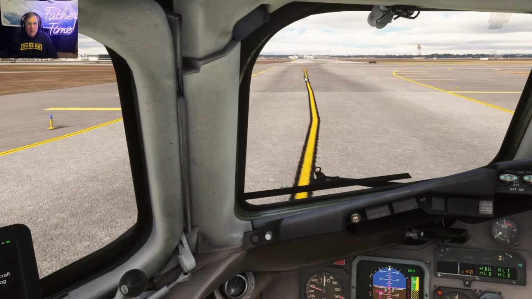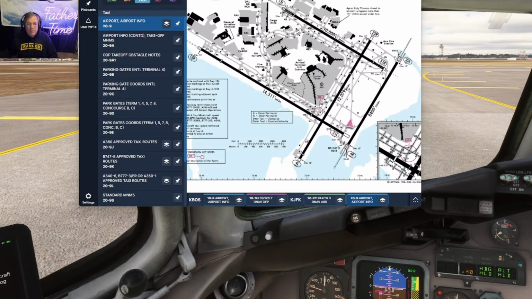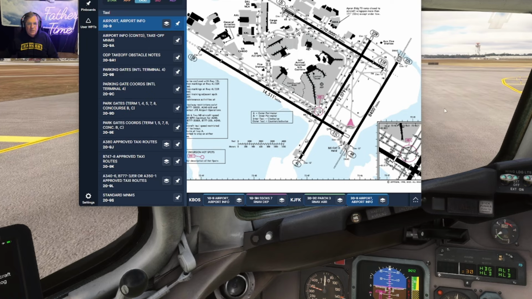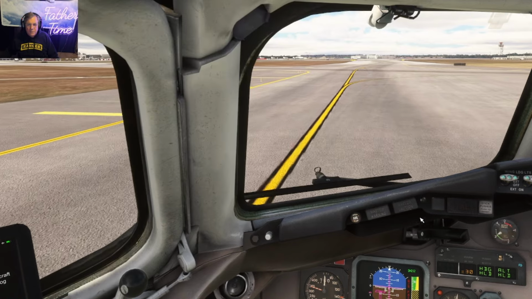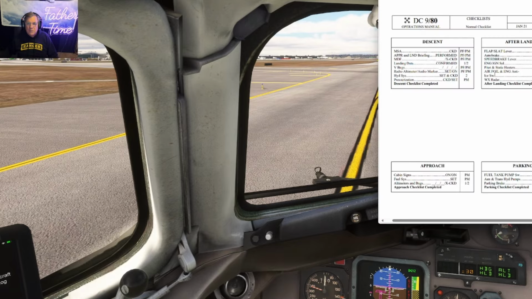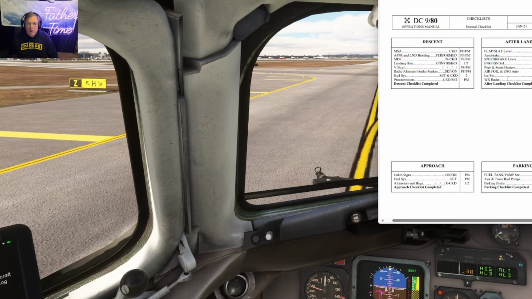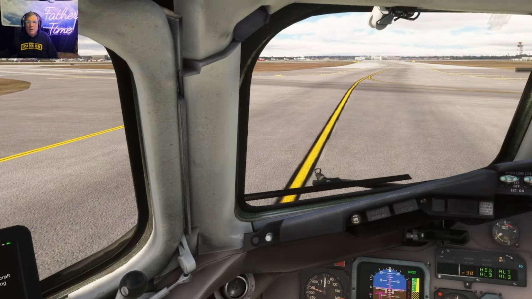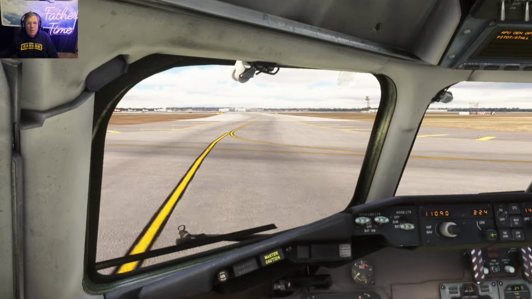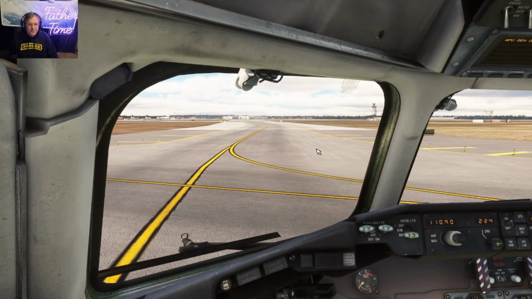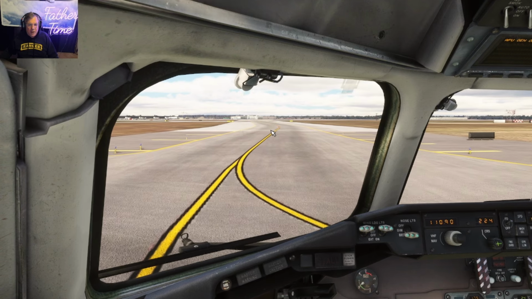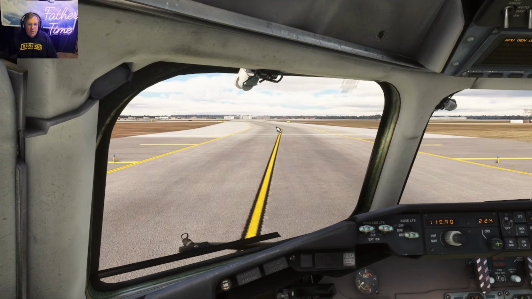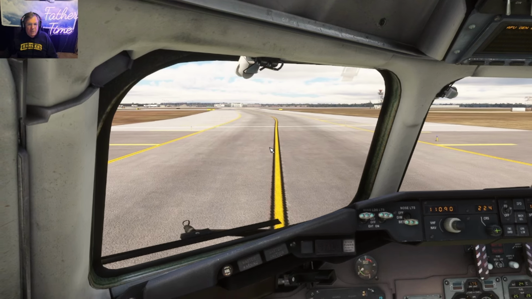All right, Zulu, we got to hold short of the runway up here. This should be hotel here. After landing, ice is off, weather radar is off, airfields off. Okay, looks good. We got the APU started. And we'll hold short up here. Don't know where we're going yet. That gate stuff. He's going to give his directions. We'll try to figure it out from there.